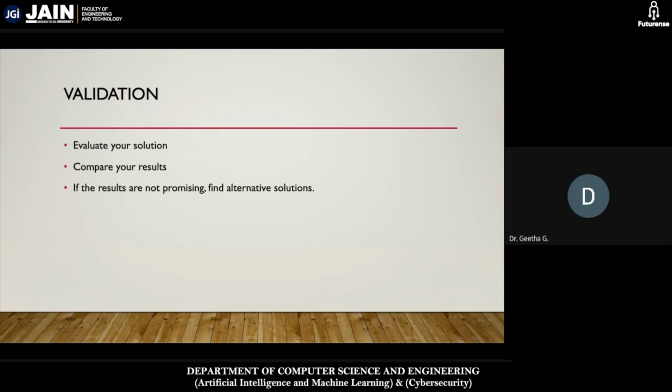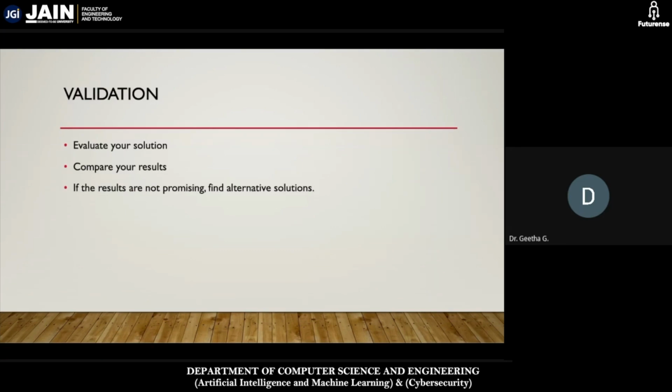Right? So this part we call validation. First is identification of the problem. Once you identify the problem, then what is the methodology you are going to use? We discussed in detail the different methodologies, each problem, how it could be solved. After implementation, you need to validate. The validation can be done by giving some test data.